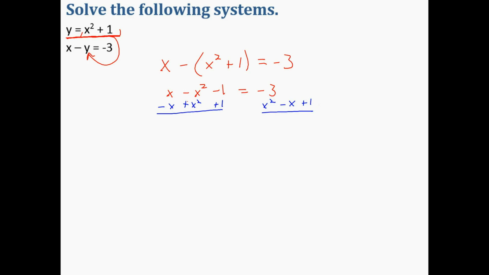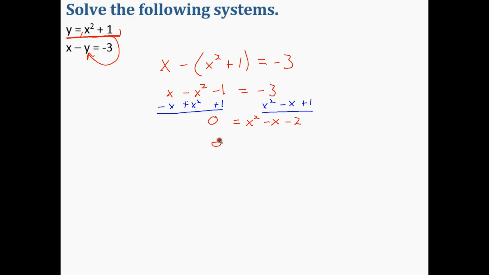And when we do that, we get 0 here on the left side equals, and we'll put these in descending order, x squared minus x, and then negative 3, and 1 is negative 2. And now we want to solve a quadratic. Well, we have a few tools to solve quadratics. We can factor, complete the square, or use the quadratic formula. Normally factoring is the easiest, and if that's not possible, we go to the quadratic formula.